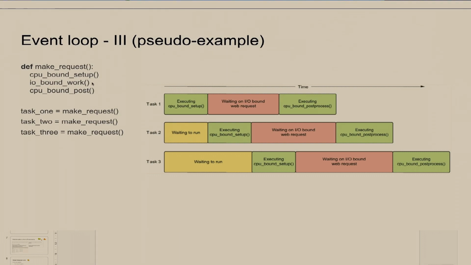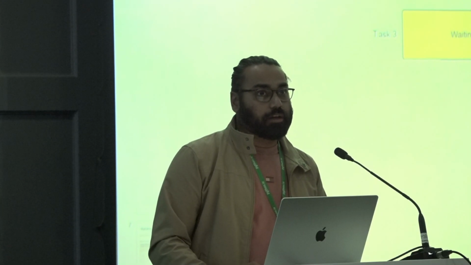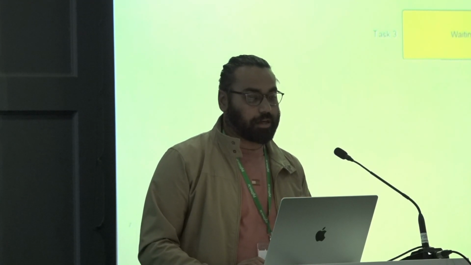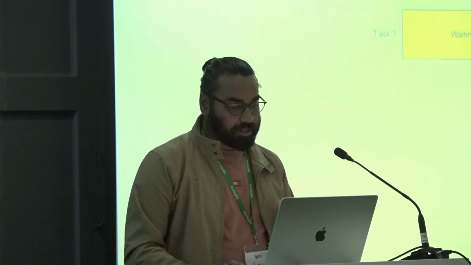A simple example, this is not how an async program will look, it's just a pseudo example. You have a method which does some CPU-bound task, then input-output, and then CPU again, and then you launch three instances of that task. You put them into the event loop, and you can see in the timeline, task 1 starts running the CPU-bound operation while the other two are waiting. When task 1 starts running the I/O task, task 2 comes in and starts running the CPU-bound operation. That's how it saves time, not letting the other coroutines wait, and utilizing the time. That's how concurrency is achieved in an async I/O application.